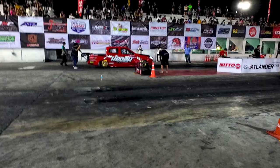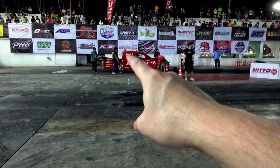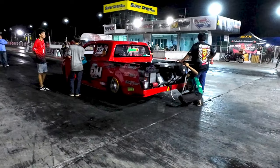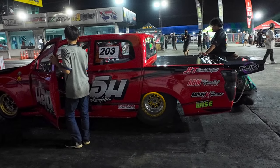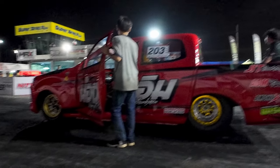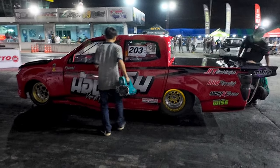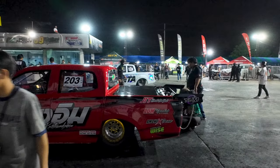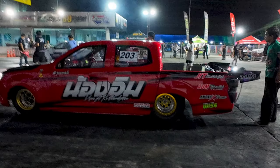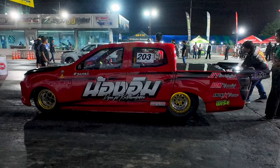Now this truck's interesting. So he went with the quad cab. Look how his rear tire is kind of tucked behind the door. Okay, let's take a look at this. So they went to four-door, but then they cut out the rear of the cab to clear the tire. I wonder why they decided to go with this cab versus just a more standard extended cab. Like the truck over there and most of the other ones are the extended cab and not a quad cab. Maybe the aerodynamics are slightly better, or maybe they just had one of these chassis already.